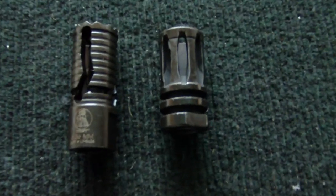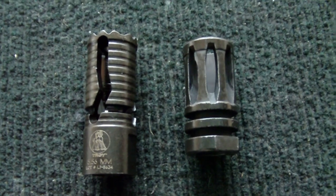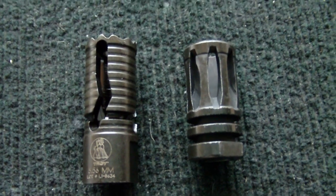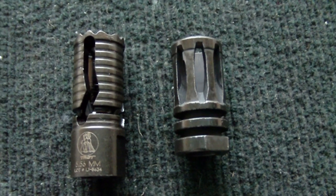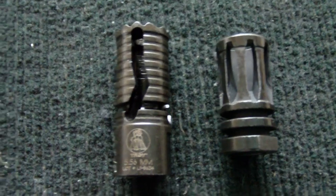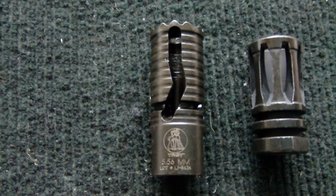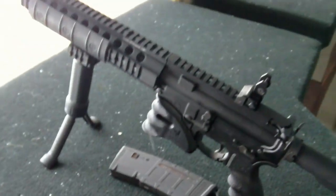Another thing I'm going to be trying out today is, on the right, the regular birdcage muzzle brake that it came with, and on the left, the Troy Industries Medieval Muzzle Brake. And I picked that up as well. It was going to be my standard muzzle brake for this Smith and Wesson M&P15 Tactical.